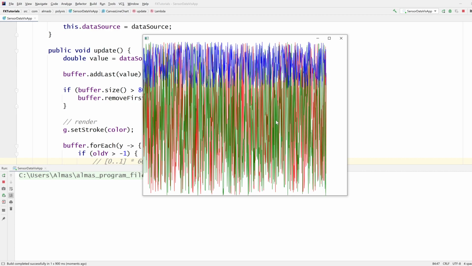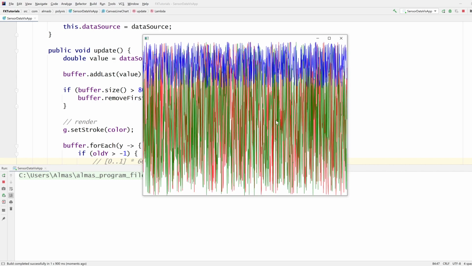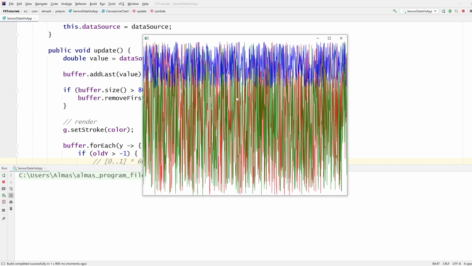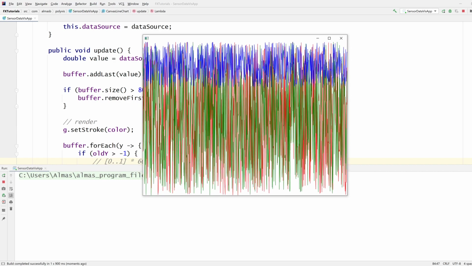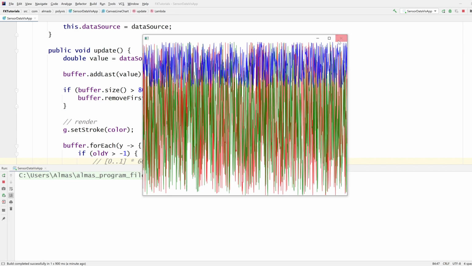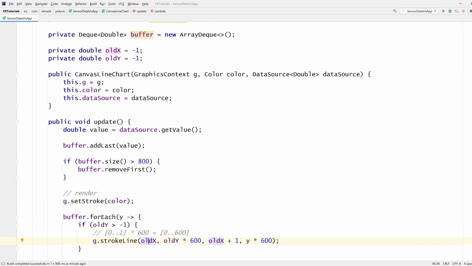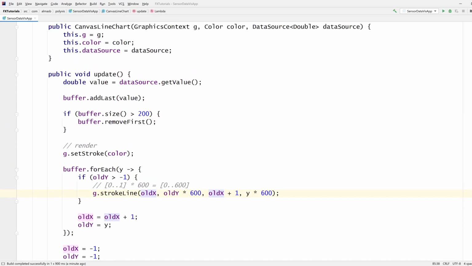So how about we, well, the good news is we have the animation, which is going to keep running because of the buffer that we're constantly cleaning up. But that's basically noise. I wonder if we increase the interval, so if we scale the x value as well, if we say there are only 200 items and the x scale goes from 1 pixel to 4 pixels. Let's try this one.